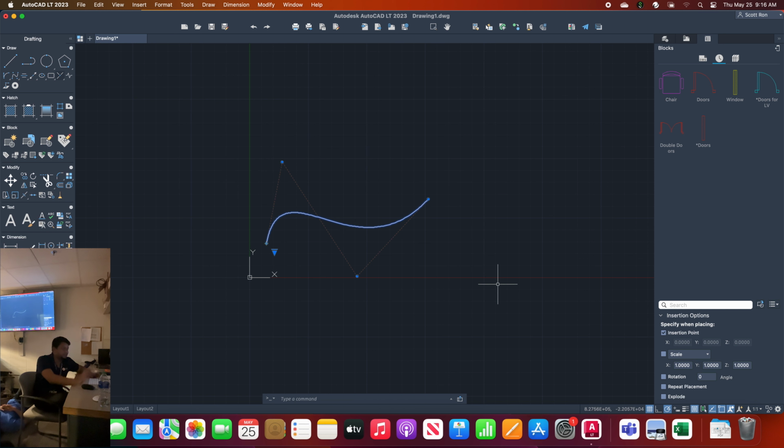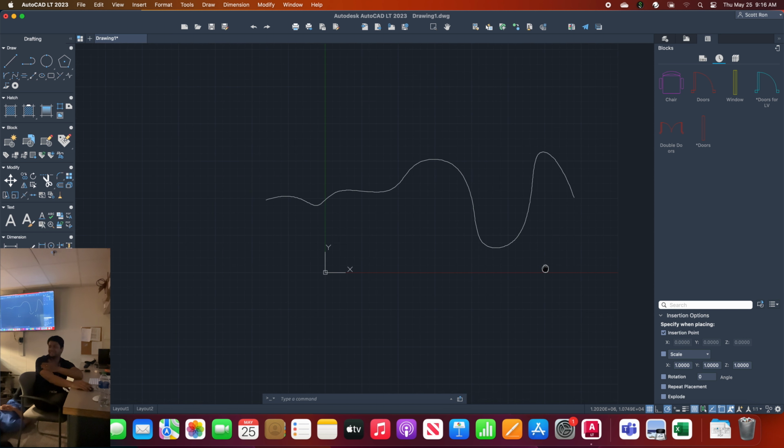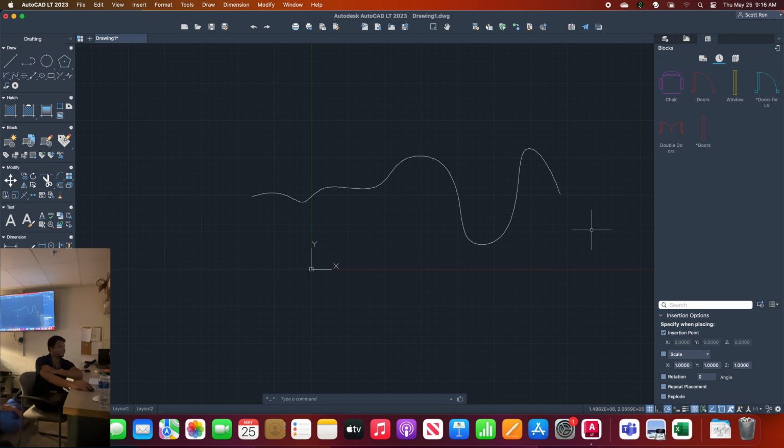In case you ever come across a moment where you want to use it, that's where it is and that's how it works. You can adjust the curves based on the vertices. The more points you define, the more curves. I can quickly keep going. So it's just a never-ending snake. That's a cobra right there.